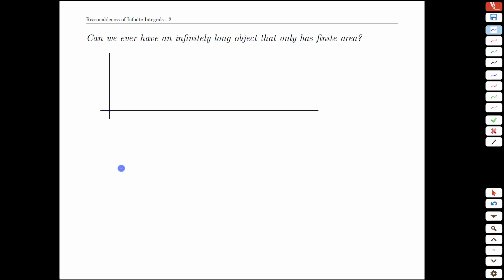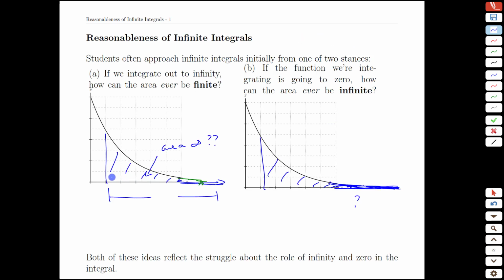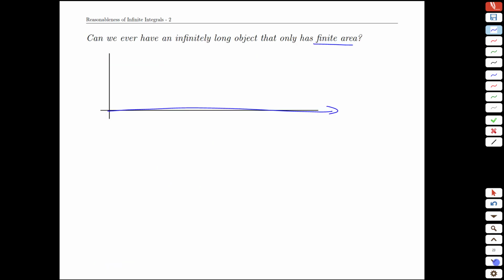Imagine we're trying to build something that's infinitely long this way, and I want to construct something that has a finite area. Because one of the claims is, well, if one side length is infinitely large, then how can we ever not have an infinite area? How can we ever have a bound on the area underneath that? Well, it's actually not hard to construct an example where we get exactly that. What we're going to do is build a rectangle, and it's going to be 2 high. We're going to build it out of 2 squares, each of length 1.